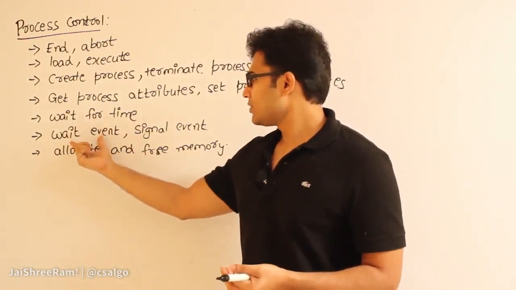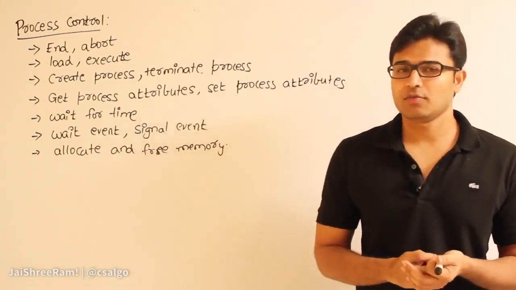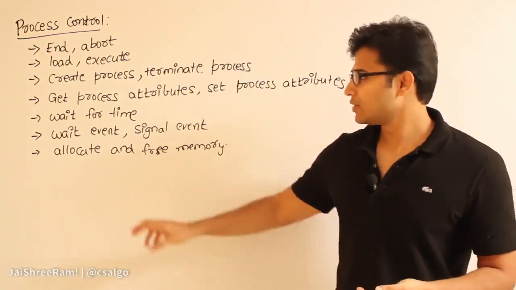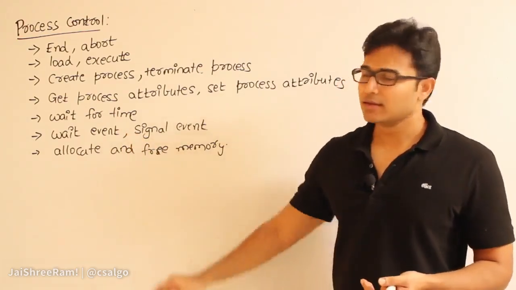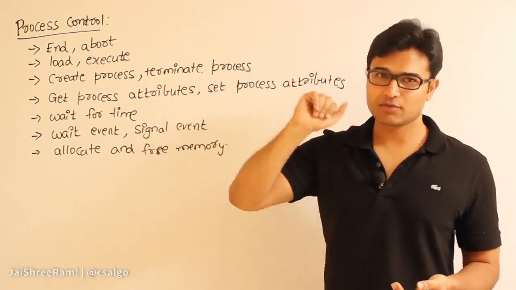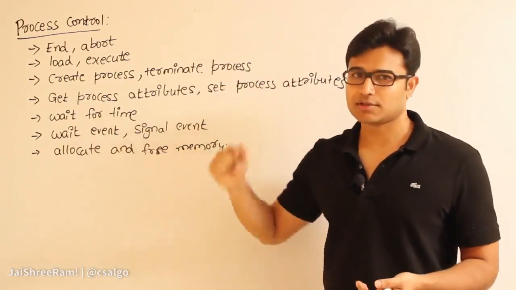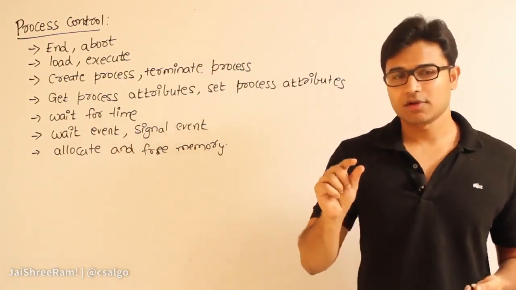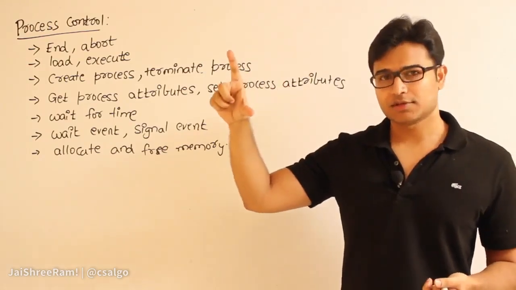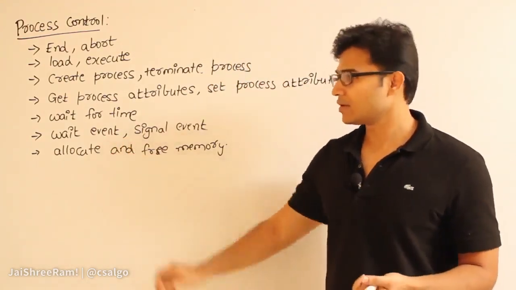And the next one is wait for event and signal for event. These are used for synchronization. I hope you remember the down and up that we used, or wait and signal. They can even be provided as system calls. This is nothing but semaphore implementation in the kernel. If you implement the semaphore at the kernel and you are using that semaphore, then you are supposed to use the system calls to access the variables of the operating system. If the semaphore is actually stored in the operating system, then it belongs to the operating system section, and you cannot go into the operating system directly, you have to use the system calls. In that case, wait and signal are what give you that.